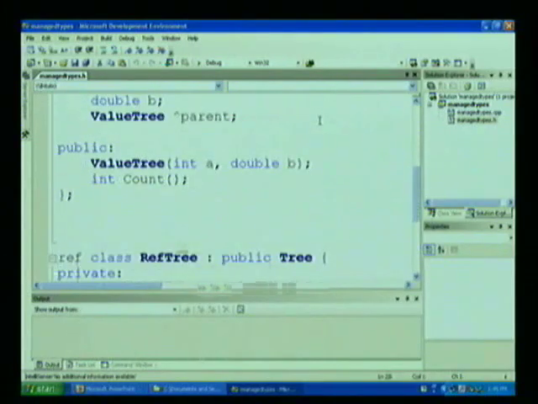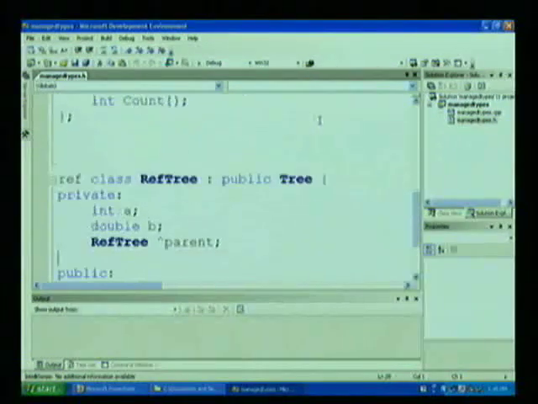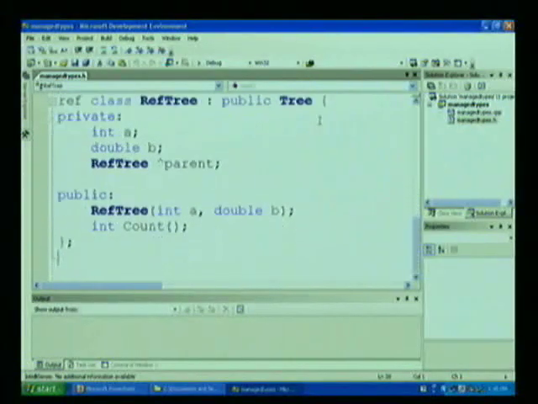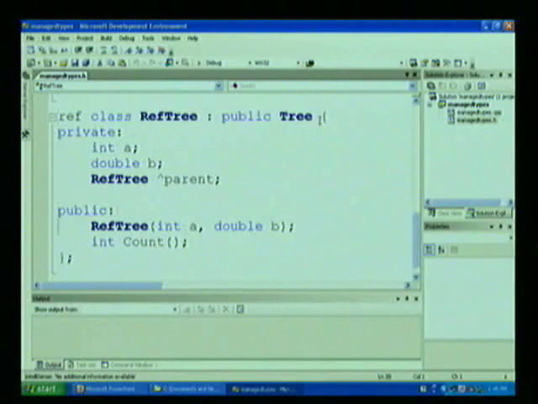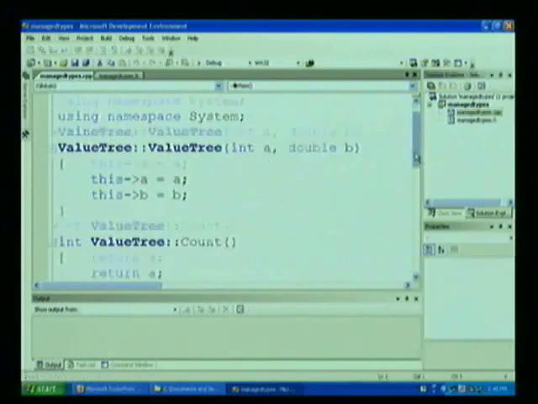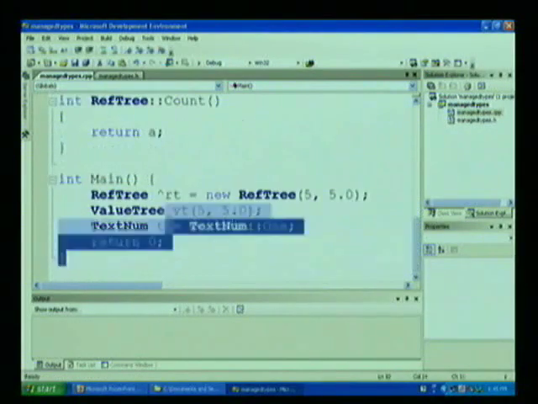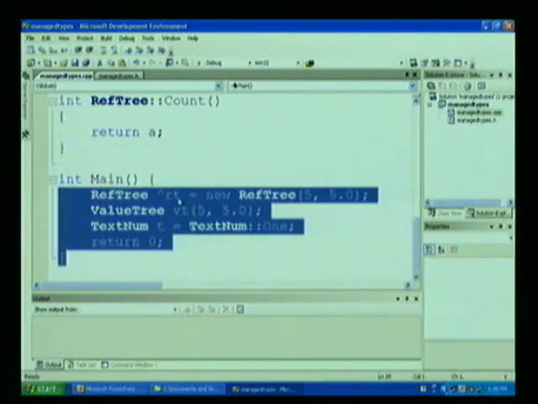I've got the same thing in a ref class. So instead of being stack allocated, like the value class is, the ref class will always be heap allocated. And again, I have a similar layout here. And in my CPP file, I just implement those methods that I defined. And I just instantiate members of each of these types.